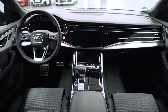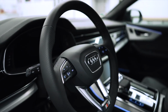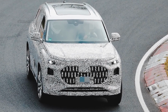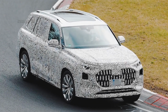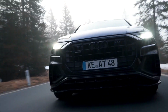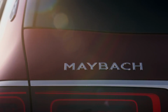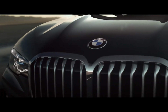But if that's not the case, then we expect the Audi Q9 HORCH to have either a 2+3+2 or 2+2+3 seat configuration, allowing it to accommodate 7 passengers. Obviously, the Audi Q9 will come in bigger and better than most of Audi's current lineup. For one, this incoming utility vehicle will most definitely displace the Q7. It is also expected to take on the mantle as the automaker's flagship car and compete with the Mercedes-Benz GLS, Bentley Bentayga, and BMW's X7.